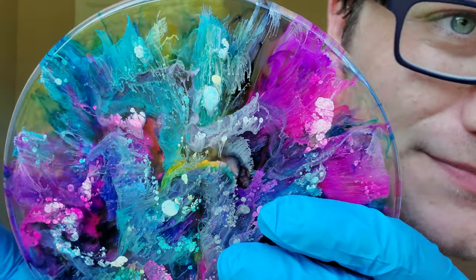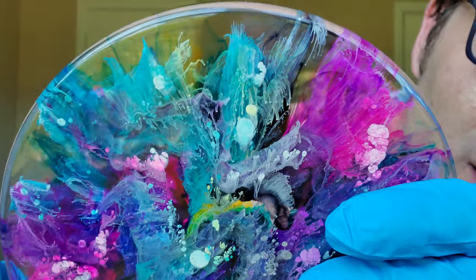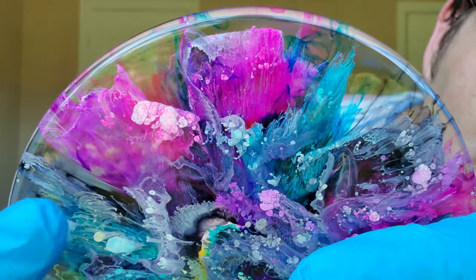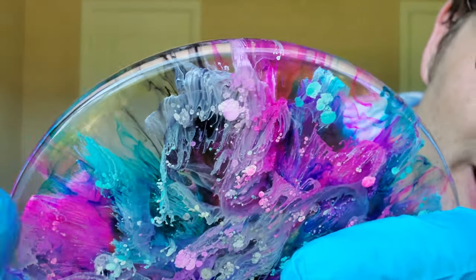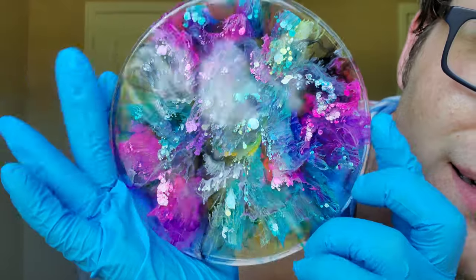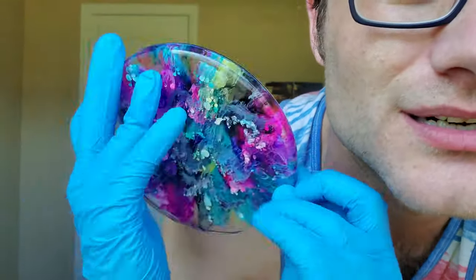Look, that's so good. Sorry you guys gotta see my face in there too. I'm just so excited. Oh wow. Look. I love the little winged edges like that. They're so pretty. Bam. Alright. Well, cool. I love the back on this one too. Yeah, this one turned out really good.